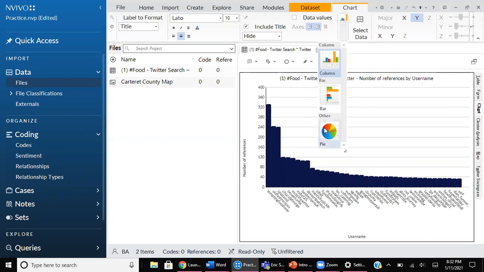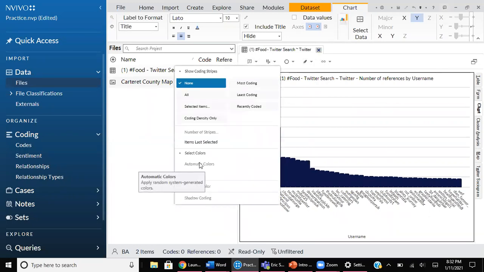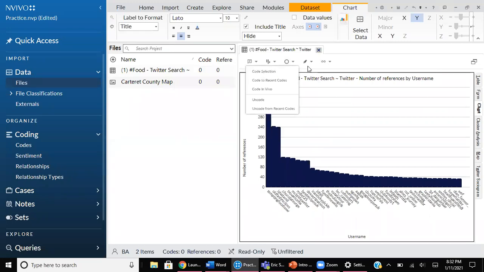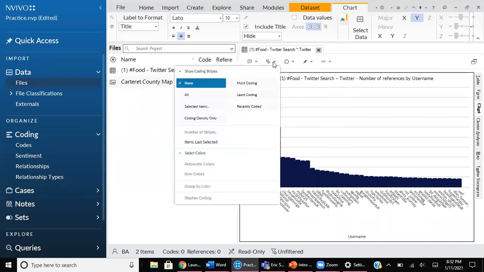You can do column, bar, pie graph, etc. And then once you have it out, you can go ahead and do different colors. You can use the automatic colors they gave you or hit select colors and make your own. And you can explore any other options it gives you in these different bar chart options here.